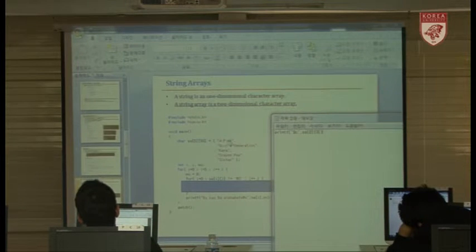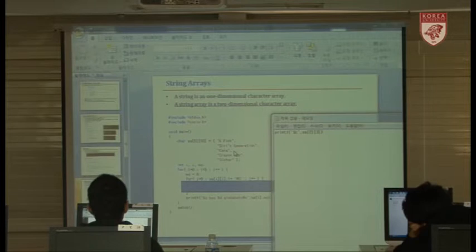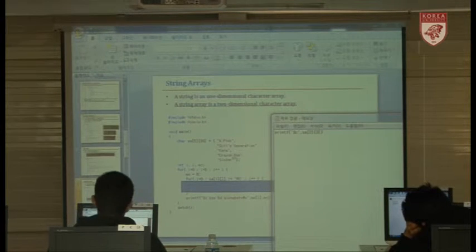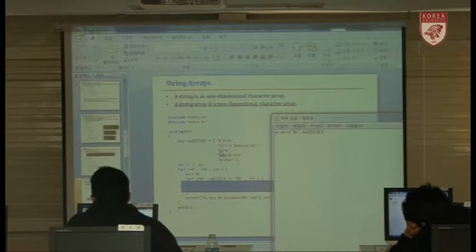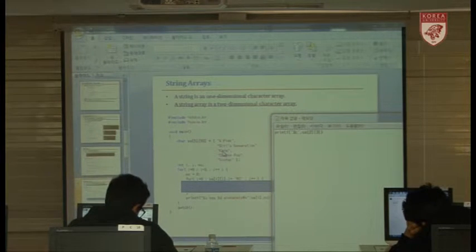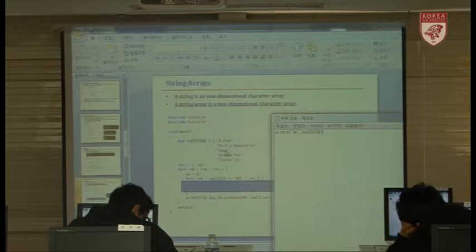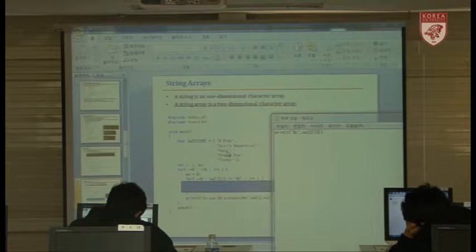So this one, the pink, is SA0, and this one is SA1, and color is SA2. And in the color, this one is SA20, this A is SA21, R is SA22, and this small a is SA23. You got it? So that's why in this case we print out small a of color.